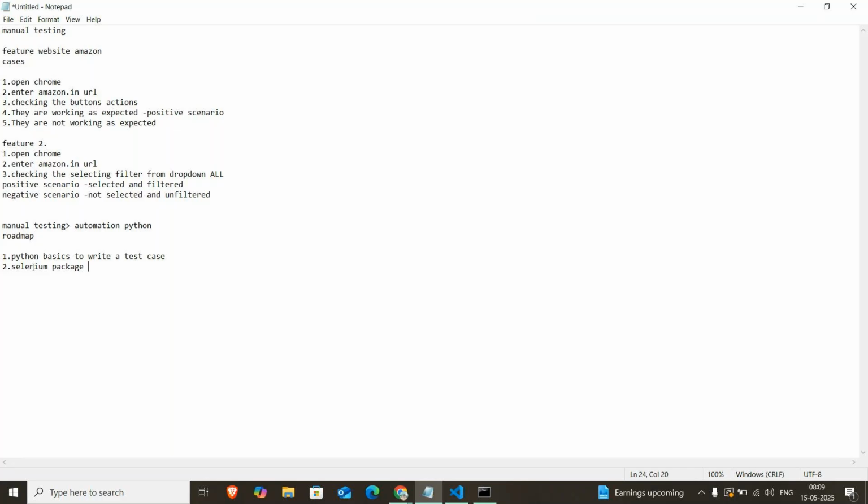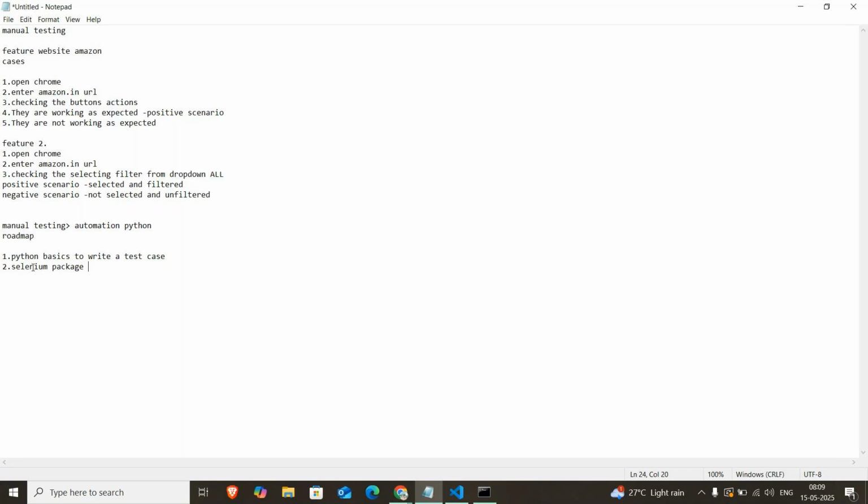Next we have Selenium package related things. We'll have multiple packages with Selenium, like PyAutoGUI and PyTest. PyAutoGUI is an element with which you can communicate with the robotic aspects of your local machine. You can click on something, move your mouse, and automate elements like keyboard, mouse, and screen. That's where PyAutoGUI comes into the picture.